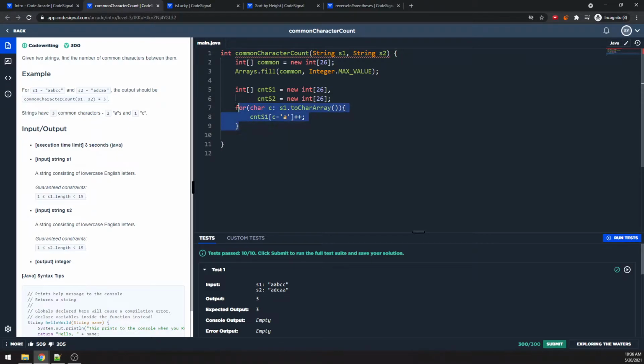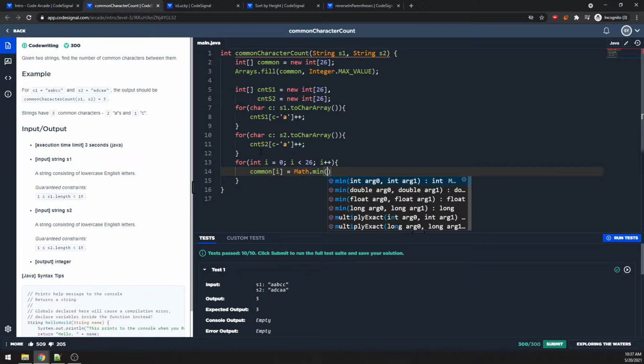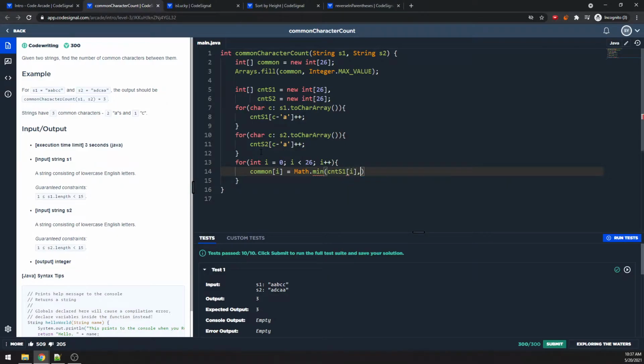Going to do the same thing for string 2, right? Now I need to minimize the common characters. So int i equals 0, i less than 26, i plus plus, and for the common, since they are the same, I would say cnts1 of i, and then cnts2 of i.